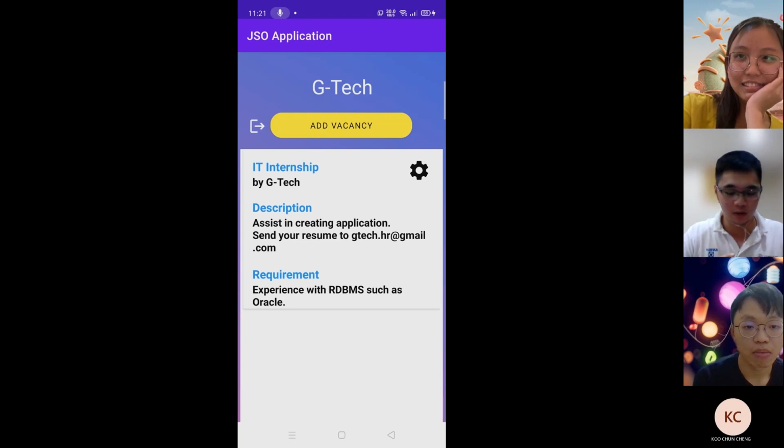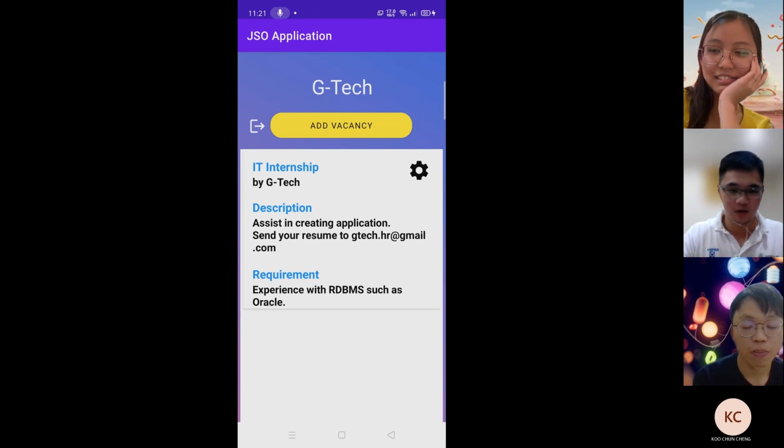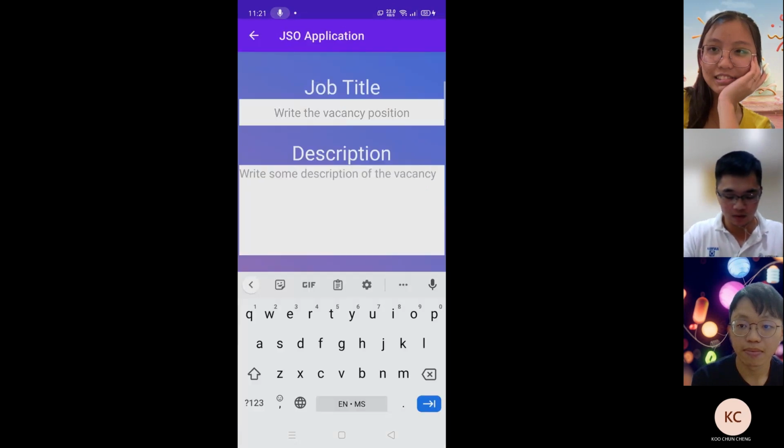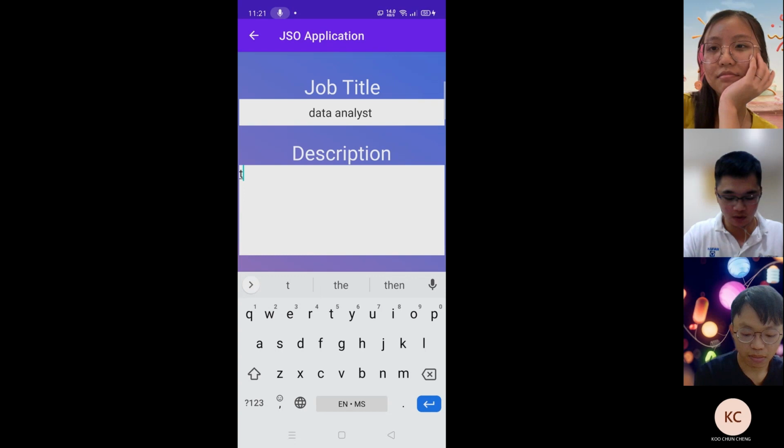So this is the page after we log in. Here I have only one data, so I'm going to add one. We write down data analysis. Then we put the job here, the job that has to be done.